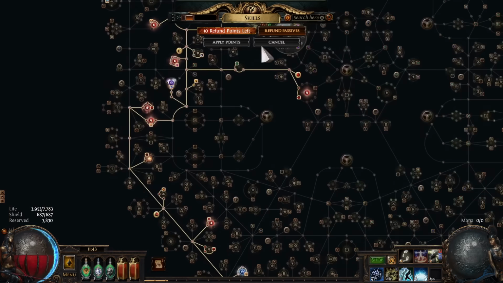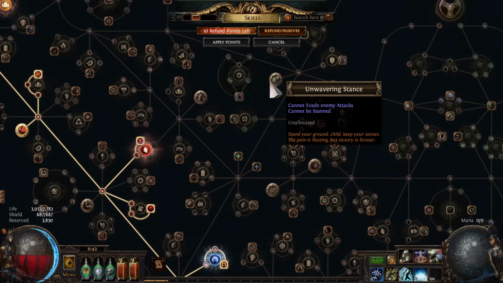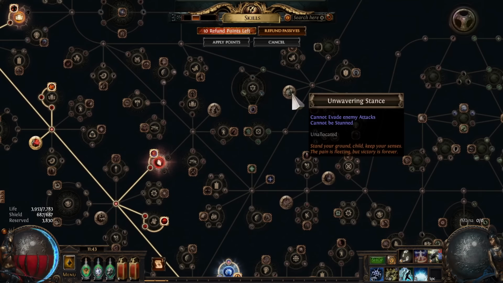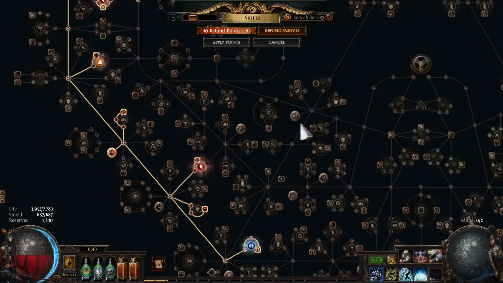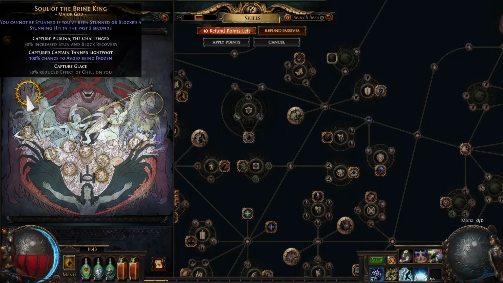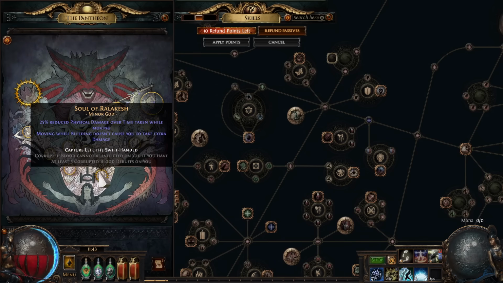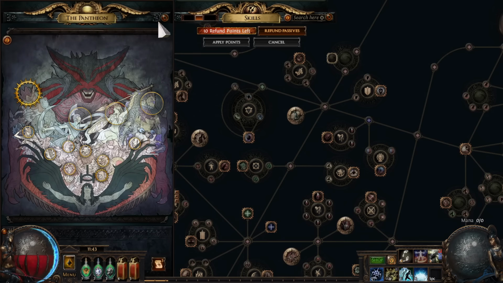That's good. I'm actually debating pathing the next 4 points up to Unwavering, just to be stun immune, while my life total is not crazy high, I'm only at 4k. I am using Brian King, so I'll probably just get the stun recovery stuff and the effect to chill, using that, and then using the bleed Relicash. I'll probably get the second one there.